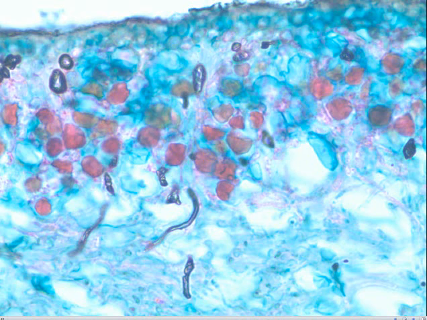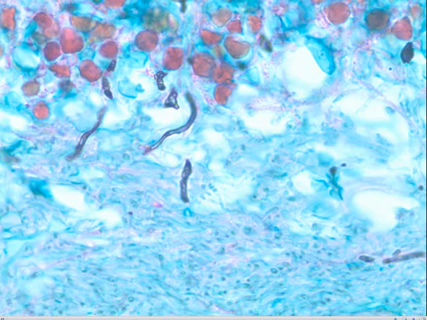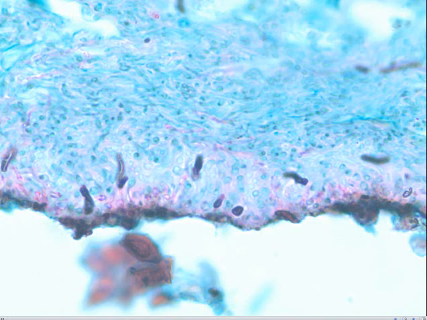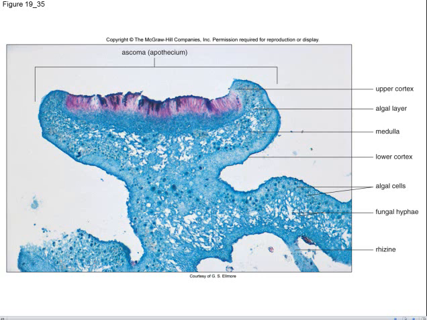And as we said, the two partners can live separately. They can be teased apart and grown separately. Does the separated partnership look anything like a lichen? Absolutely not. The only thing that looks like a lichen is the combination of the two. How does that work, where the genetics of two different species work together to create something entirely new and different? I don't know of any other situation even remotely resembling this.